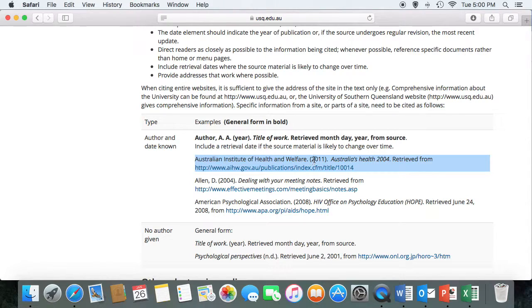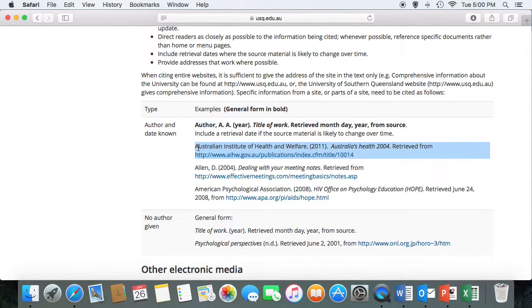The year that it was published, not the year it was accessed, the year that it was published. So that way, you have identified who came up with the idea, or who published it, and where it's from. And you can backtrack, and you can keep on track of your work.